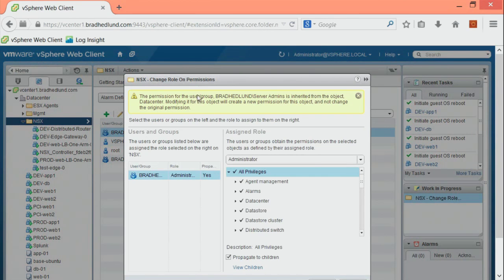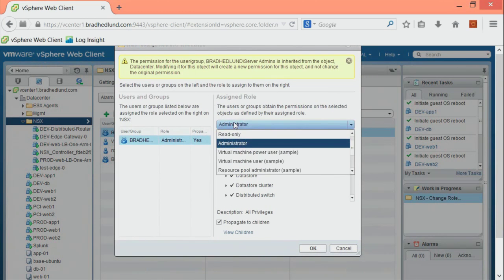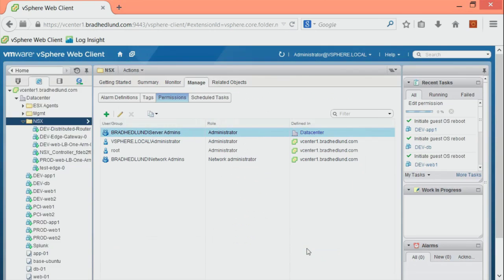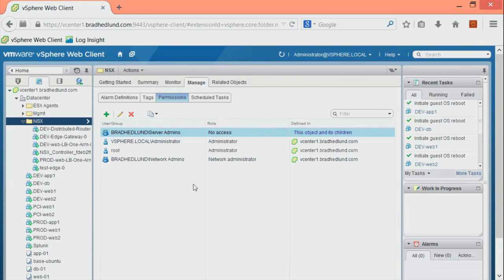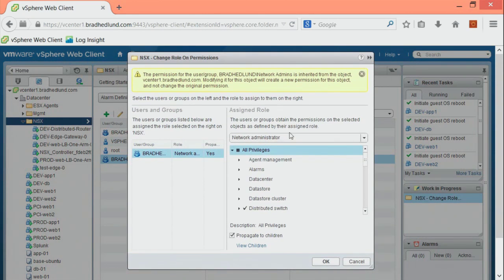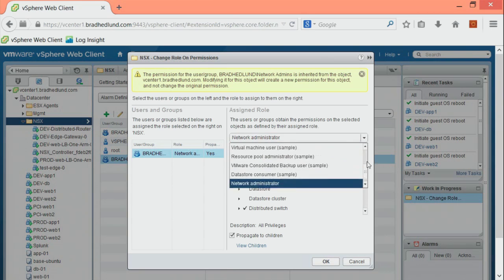So when I go to deploy one of these, there's a drop-down folder. I can select the NSX folder to deploy it into, so make sure you do that. So what are we doing here, Scott? I'm going to give you no access to that folder. Sorry, I love you, man, but... It's all right, it's all good. I don't give you the root password of my server, so it's okay.